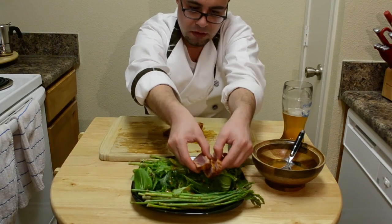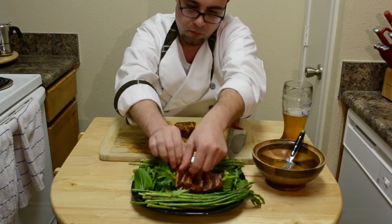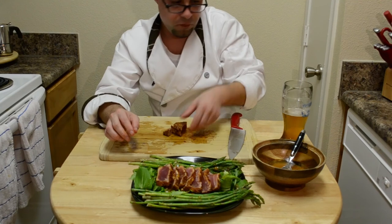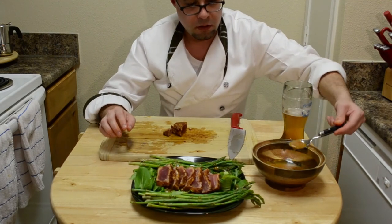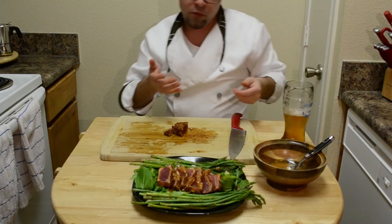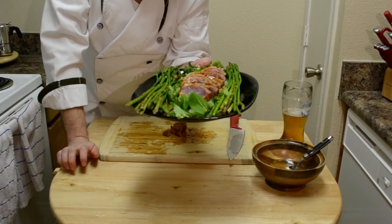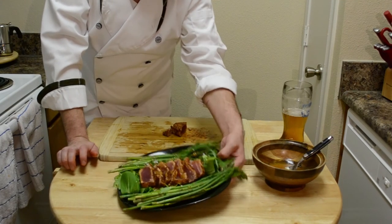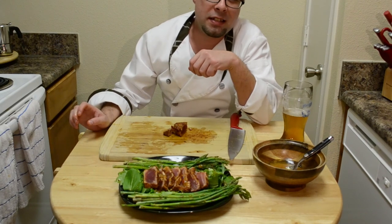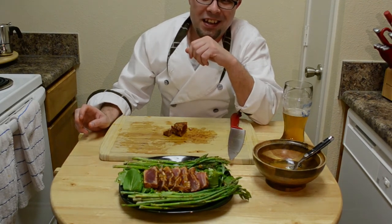Just put a little piece there, lay it out kind of corner-wise. And there you go. Take that salad dressing and do a little scattered drizzle on top like before. And there you have a seared tuna salad. I really hope you like this one. If you have any suggestions or anything else, please don't hesitate to email me at cookingwitheric@gmail.com. This is Eric signing off — I'll catch you next time.